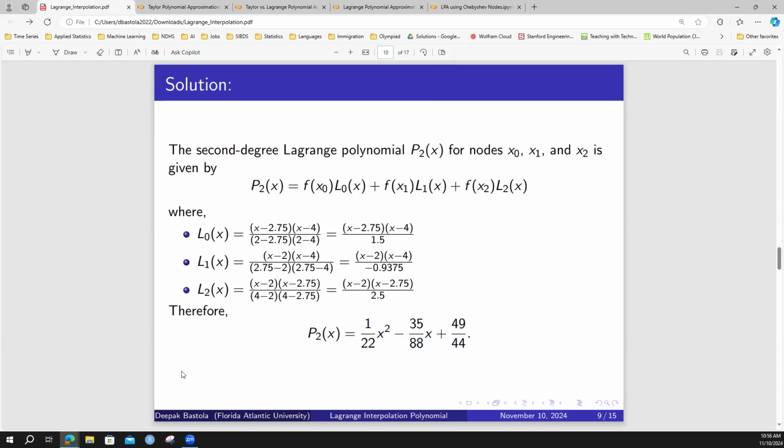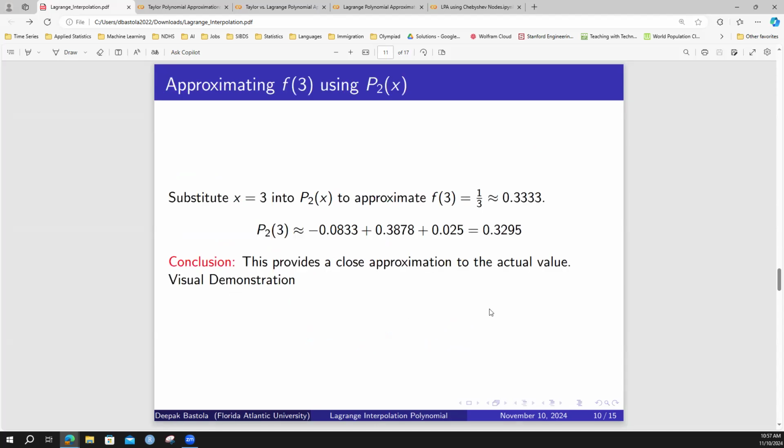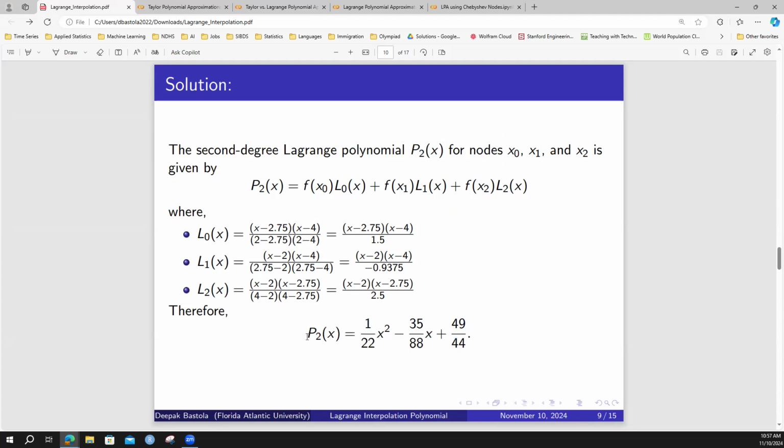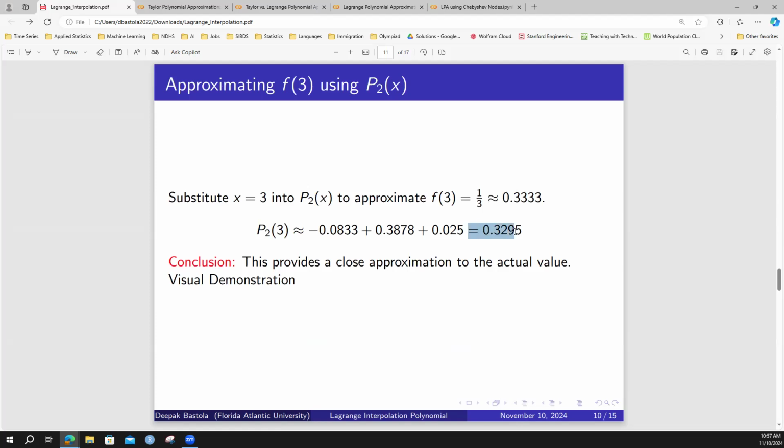All right, so we will see that. This is a polynomial of second degree that we just got. This is a Lagrange polynomial, right? So we will see if this is approximately fine to interpolate my original function f equals 1 over x. And here we are also interested to see what happens at x equals 3. In particular, what happens to P2(x) when your x is 3? Of course, the function value f of 3 that we already saw is 1 over 3, which is approximately 0.33. And if you apply P2 at 3, just plugging x equals 3 into this polynomial here, then we get 0.3295.